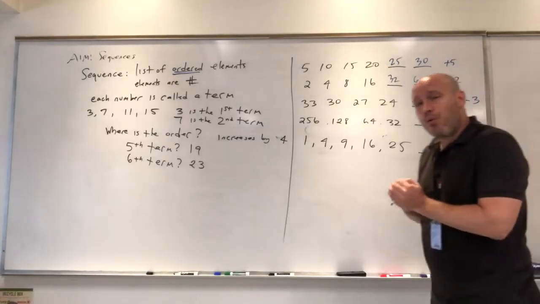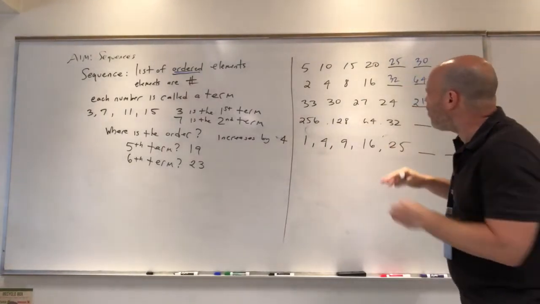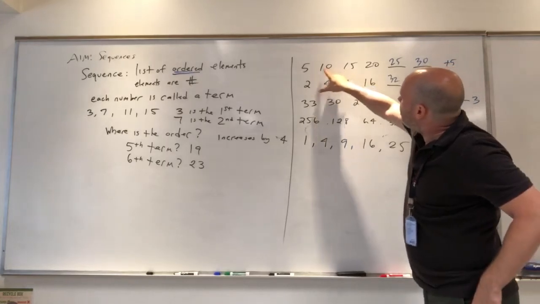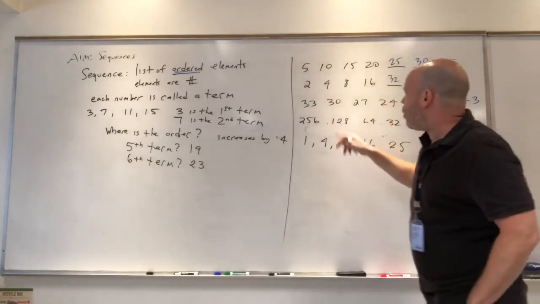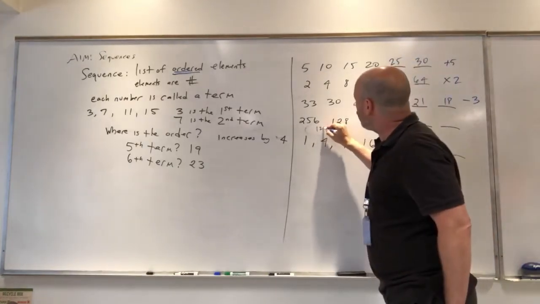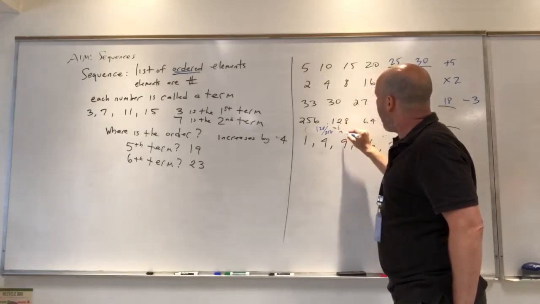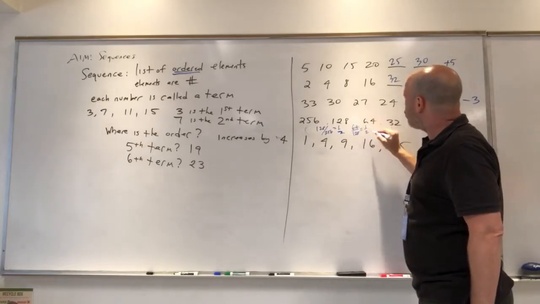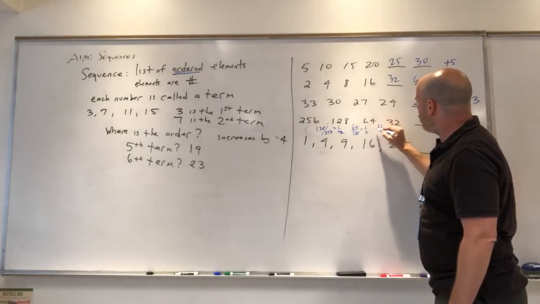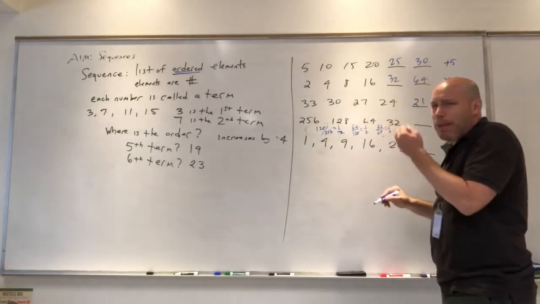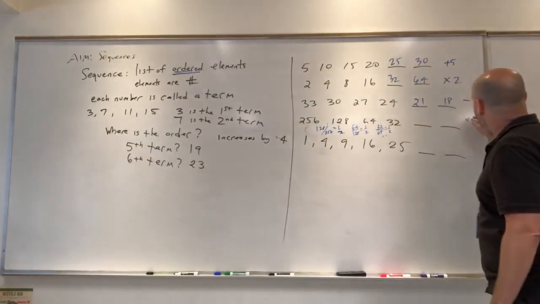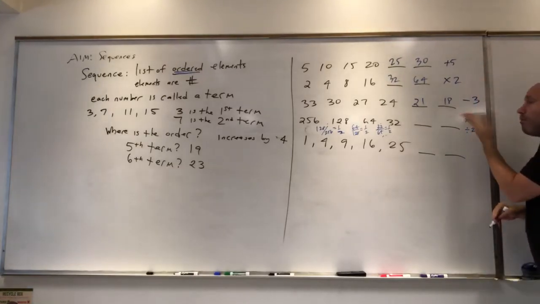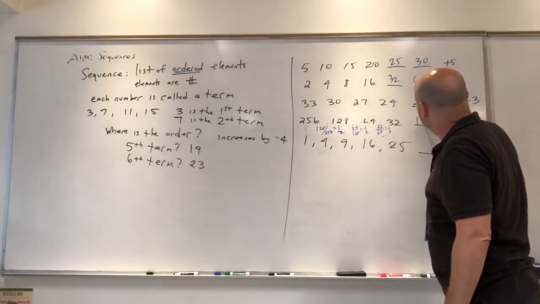Okay, so what do you think for the fourth sequence? Okay, so you're not really sure. You think it's being divided by a half. Now, in the previous examples, we said, well, you think it's going down by 2. So maybe you'll do 128 divided by 256. You get a half. 64 divided by 128, that's also a half. 32 divided by 64 is also a half. So maybe you keep multiplying by a half, or dividing by 2. It's the same thing. So maybe you divide by 2. 16 and 8.